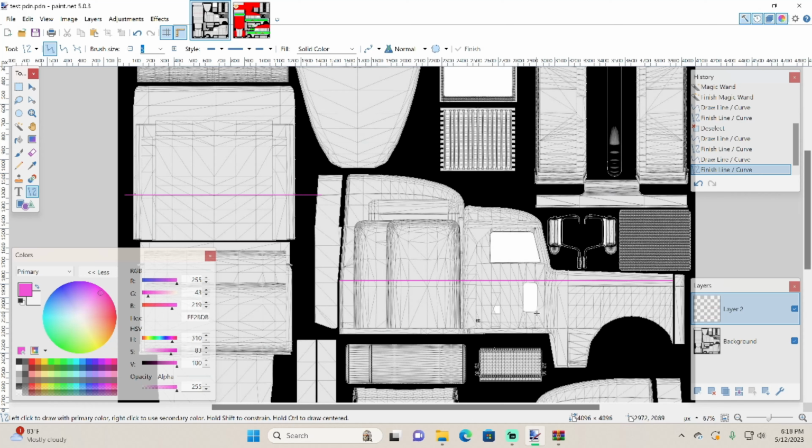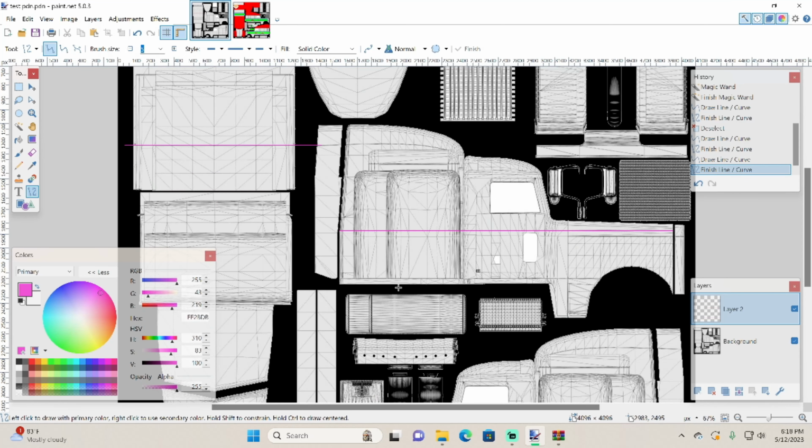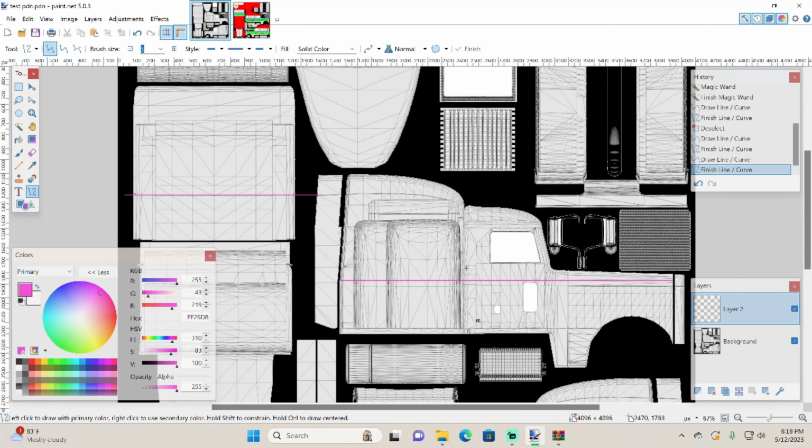All right, so now when you want to bring it into the game, make sure you save it that way though, so you can come back here and change whatever you want about it. Okay, you can add your name, you can move things around. If you don't have it saved in this PDN format, you're not going to be able to come back to it.